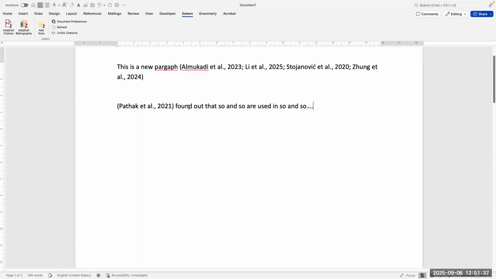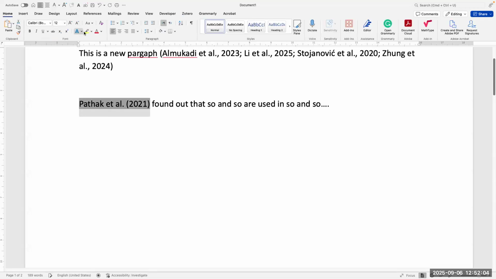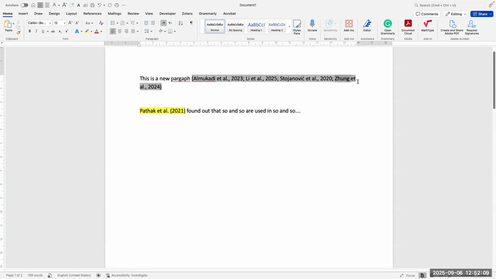Okay, so this is the paragraph, right? So these people found out that something happened. So this is not the way to write it, even though we added it automatically. We just need to make few edits. So the first one will just be removing the parentheses, and then just removing the comma, and then just closing the parentheses before the year. So this is how it will look if you are starting the paragraph with the reference compared to these ones.